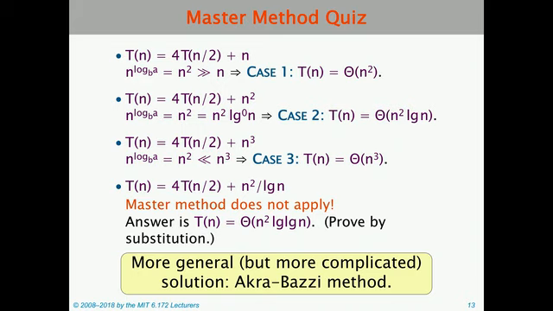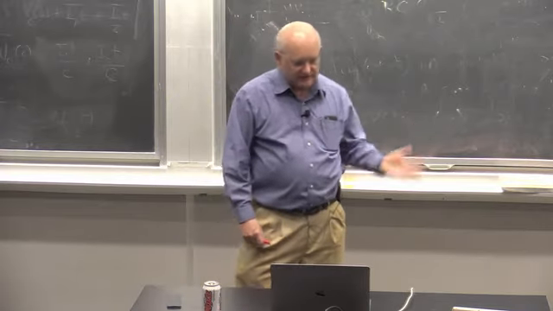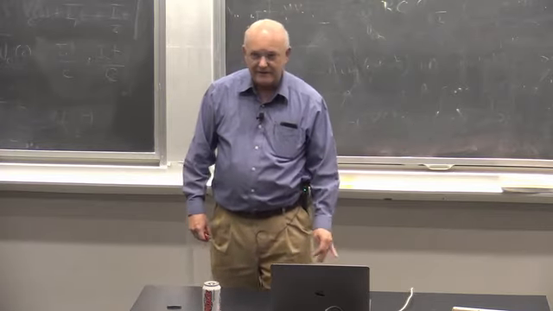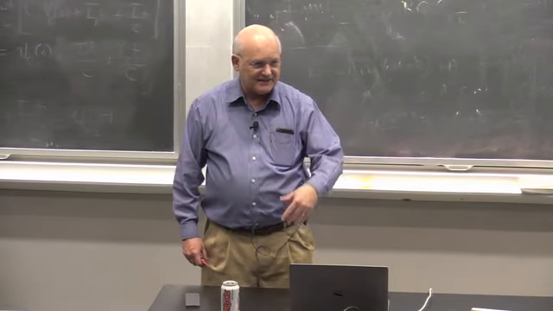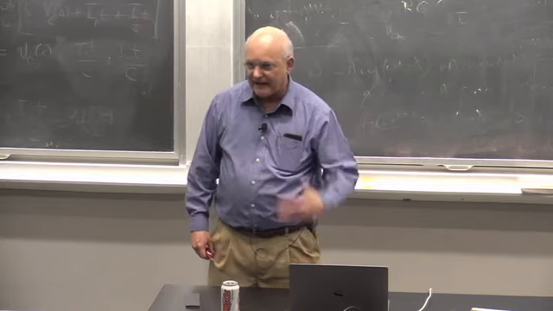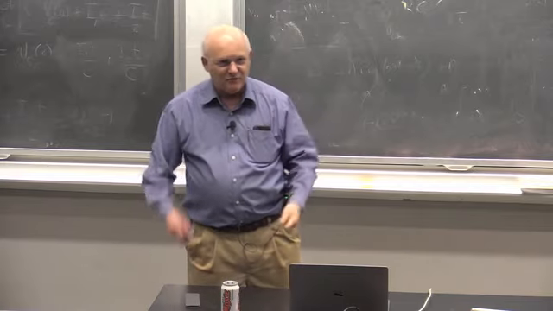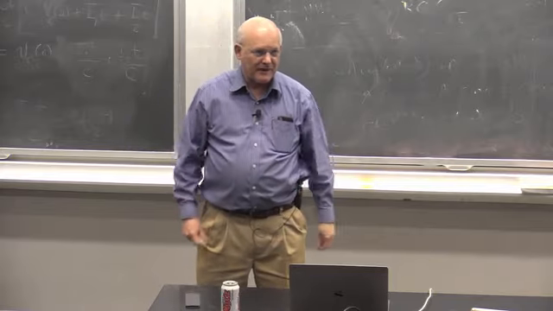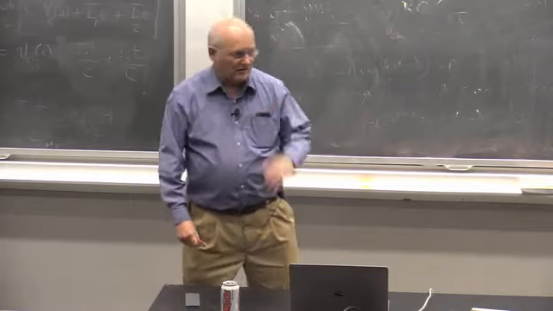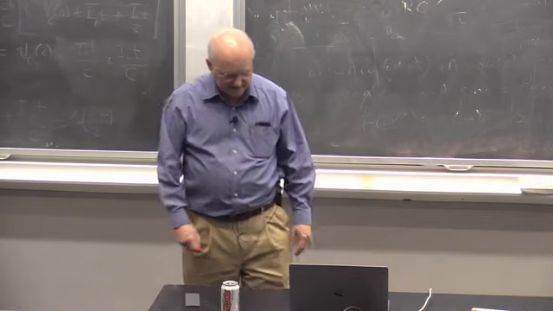It uses the same idea. You just do a little bit different math. There's a more general solution to this kind of recurrence called the Akra-Bazzi method. But for most of what we're going to see, applying the Akra-Bazzi method is more complicated than simply doing the sort of table lookup of which is bigger, and if it's sufficiently big, it's one or the other, or the common case where they're about the same, so within a log factor. So we're going to use the master method, but there are more general ways of solving these kinds of things.